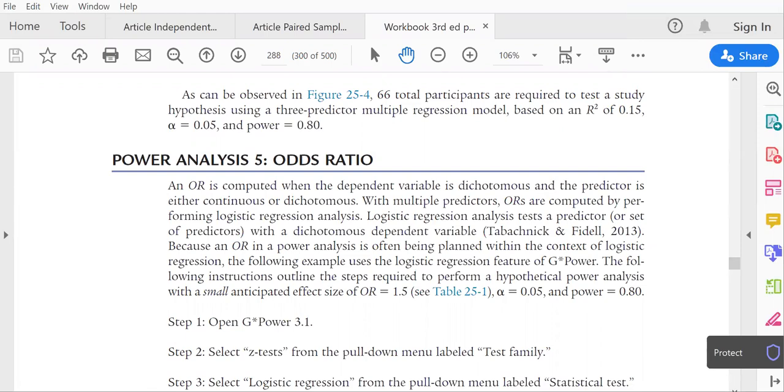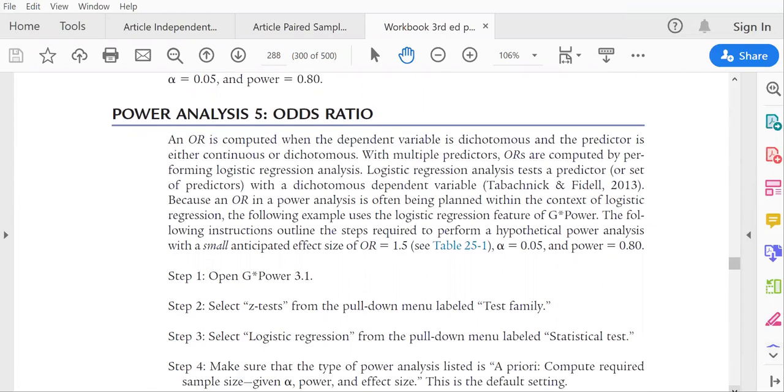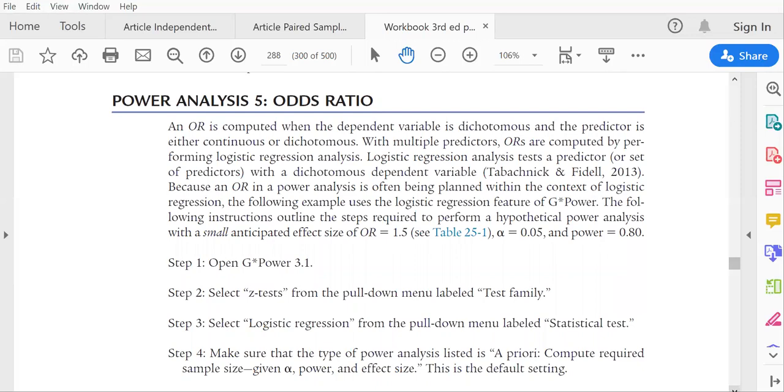Next up, power analysis 5, the odds ratio. Now this is a tricky one because there are a lot more choices in G-Power, but I do the steps where it's pretty straightforward and you can't really go wrong even if you vary your parameters a little bit. It's still good. You'll still get pretty much the same thing. The thing about odds ratios is sometimes you're computing an odds ratio with 2 binary variables, right? So in epidemiology, we have odds ratios from case control studies where we have a disease group and a non-disease group, and we have an outcome that's binary. And so you can generate an odds ratio to indicate the odds of improvement or response in a binary way. And so we can easily do that here, and that's what we'll do for this power analysis. But you can also do the same thing.